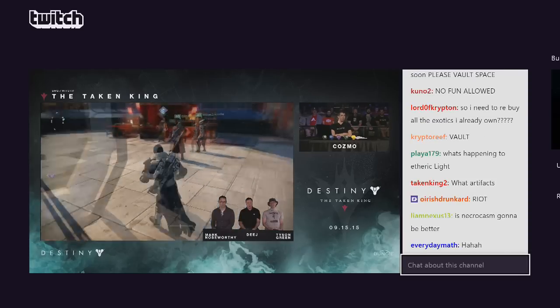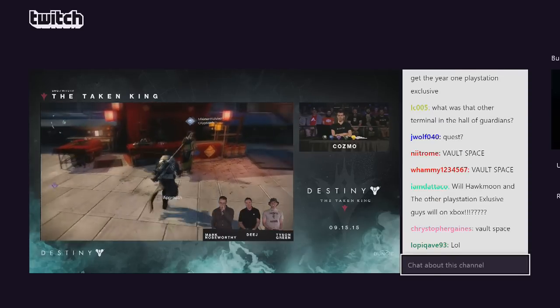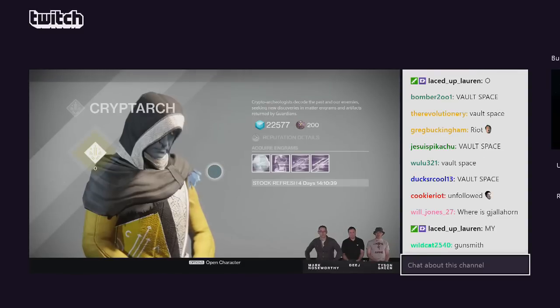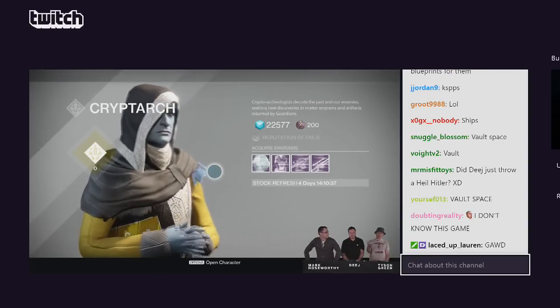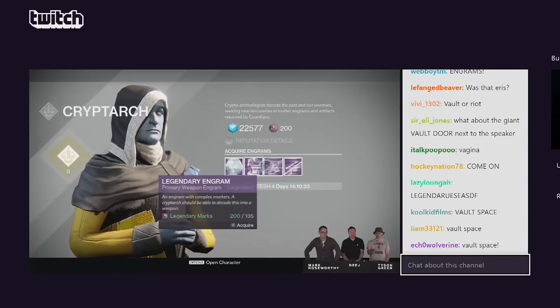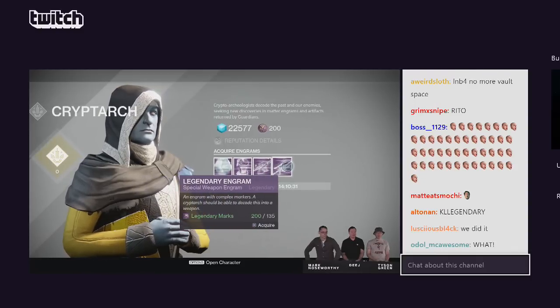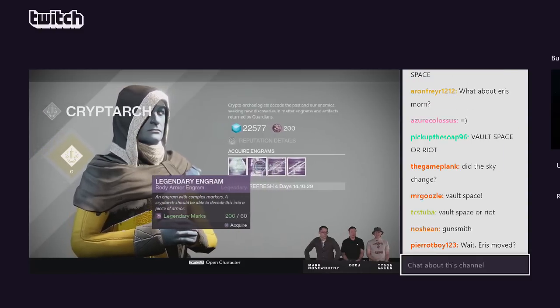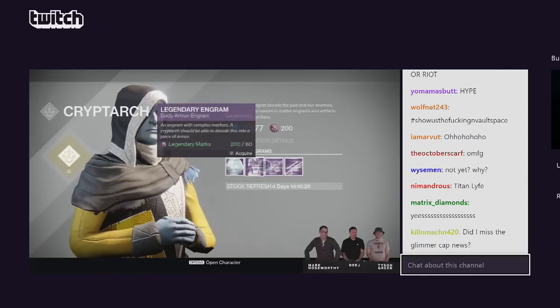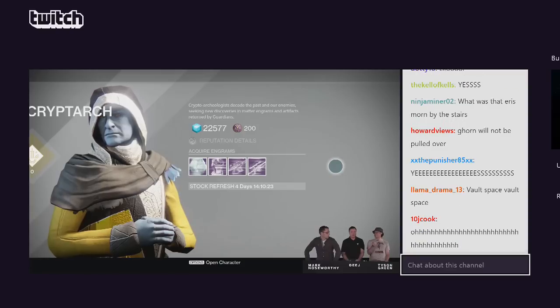Well, let's look at the Cryptarch for a second. Only a little change to the Cryptarch, but I think it's one that people appreciate. So besides being able to go to him, he'll actually sell you some engrams now for legendary marks. Are they really legendary engrams? They are really legendary engrams. They're not going to decrypt to greens? They won't turn into shards anymore either.